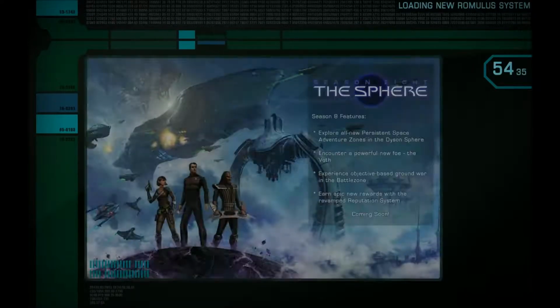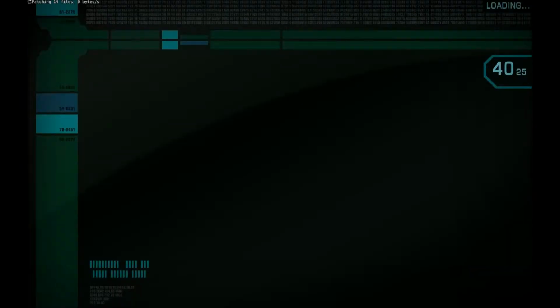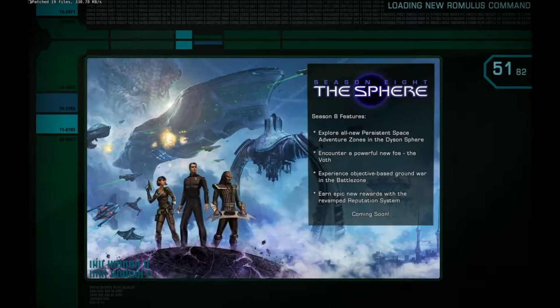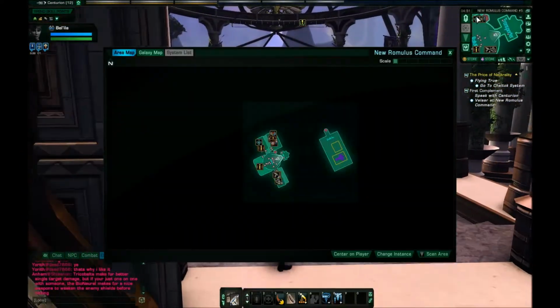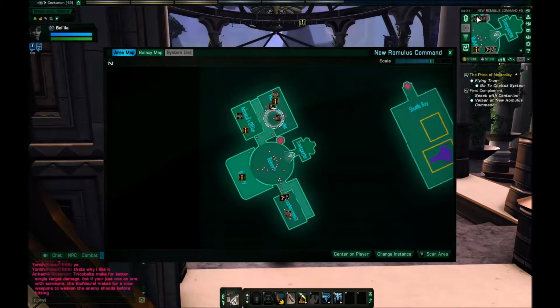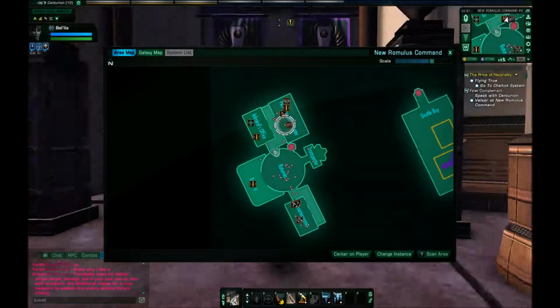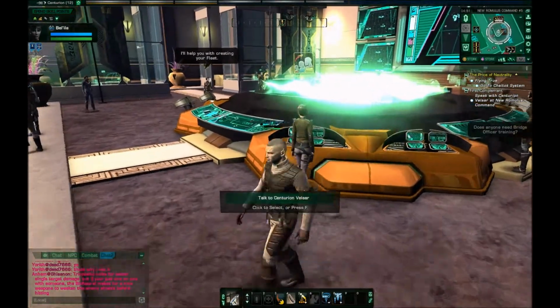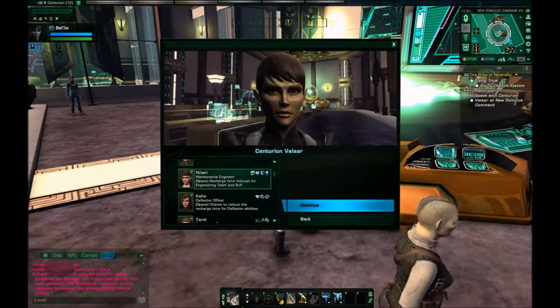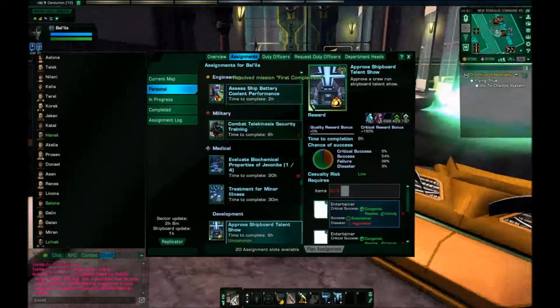Enter New Romulus. Okay, where do we need to go? Yeah, it must be the academy for the Romulans. Rotunda, Admiral's Office, Quartermaster. Cool. Ooh, nice. Okay. Alright, our first batch of duty officers. Let's queue up some missions, see what we got.